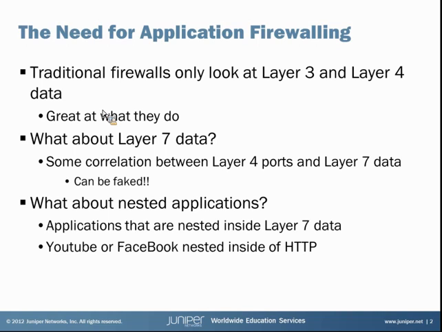And also, what about nested applications? With your typical layer 4 firewall, you have no control over what happens inside of layer 7. A nested application is something like YouTube or Facebook. It's nested inside a layer 7 application, such as HTTP in the YouTube or Facebook example. Users will typically open up a web browser and go to Facebook or YouTube. That information gets nested inside of HTTP. We want to be able to control that type of information.